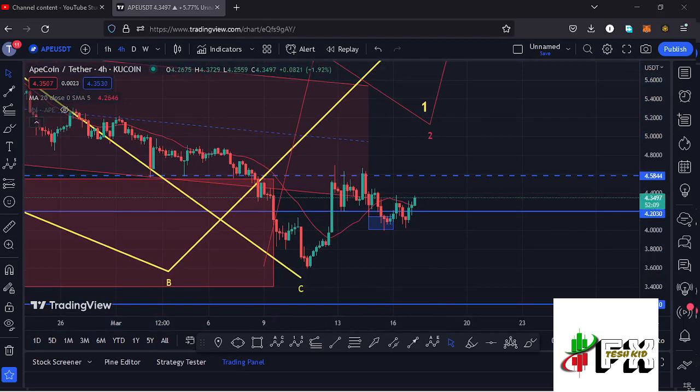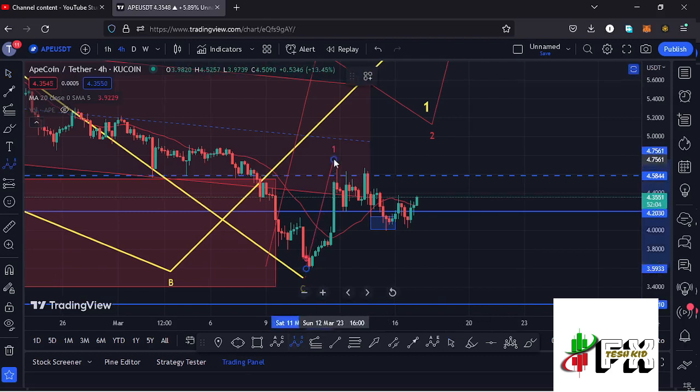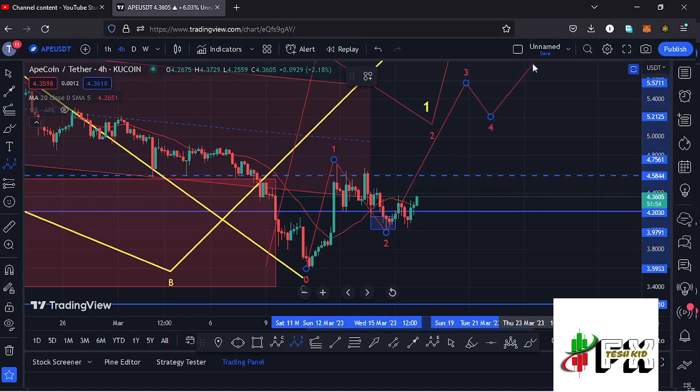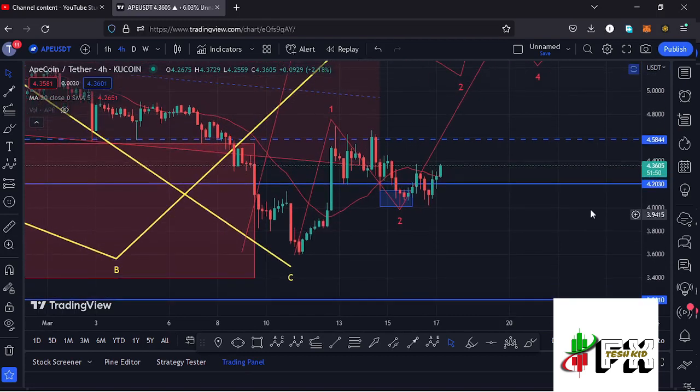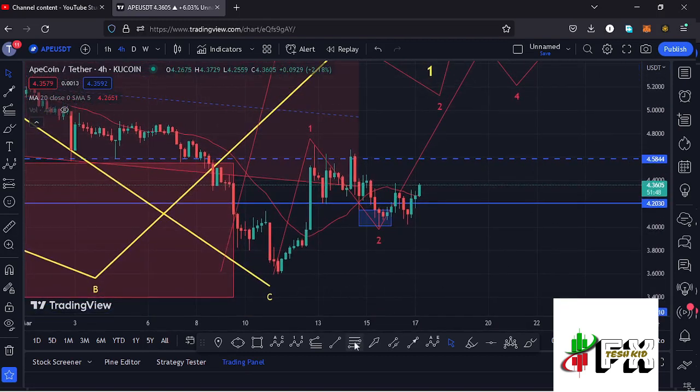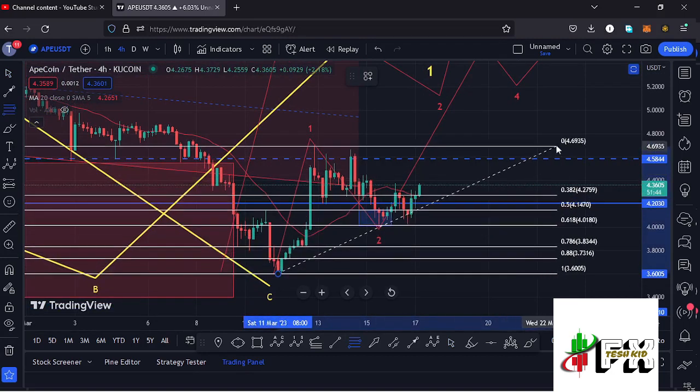$4.7017 mark, and that movement to the upper side we can term it as that first wave to the upper side. And after seeing the high for that wave 1, whatever we expected next was a corrective structure in the formation of this wave 2 before we can continue gearing up in the formation of that wave 3, then expect a wave 4 and then a wave 5 to the upper side, and getting to see whether the second wave has done the minimum that we expect a wave 2 to the lower side to do by connecting the Fibonacci's from the low of the first wave to the high of that wave 1.